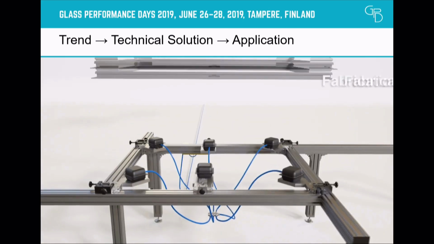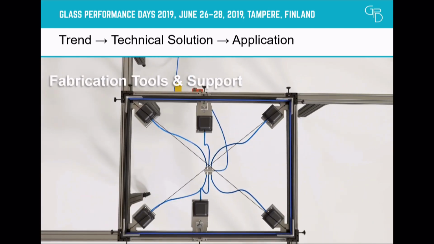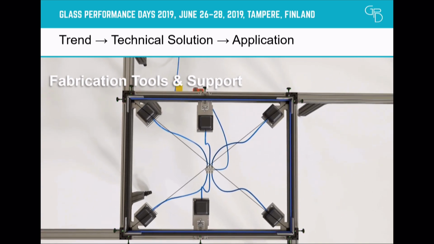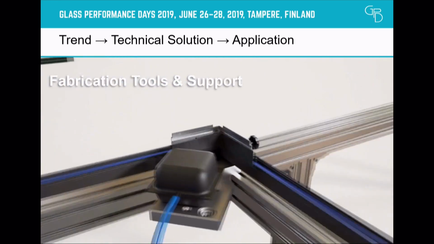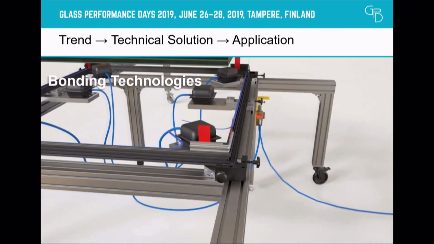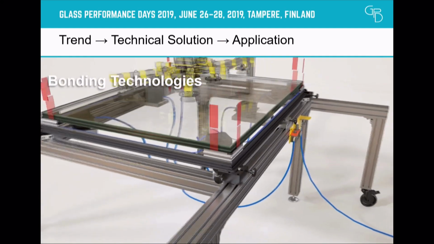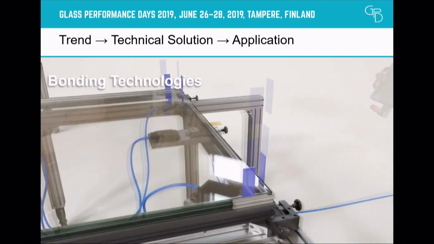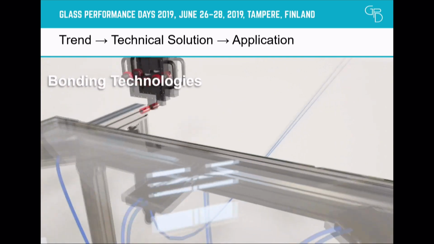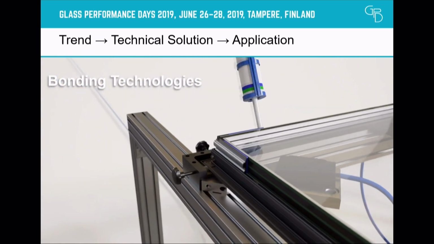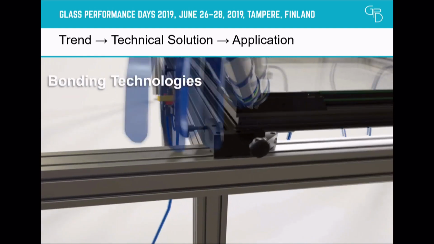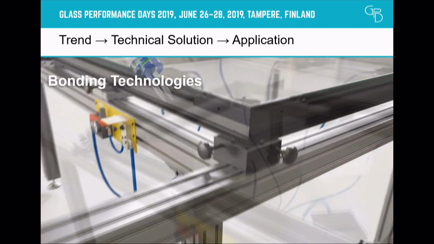So that's why, for instance, we developed that calibration table, because we work here with really, really tight tolerances. You can adjust that calibration table. You get support of those air cushions that you can lower down your glasses. We have a different way of bonding technologies. So we use tape to bond the glass in a very quick, very easy to apply, and very, very clean way. So we work with metal fabricators. And so we ensure that we have the bonding by issuing specially developed tools for that.